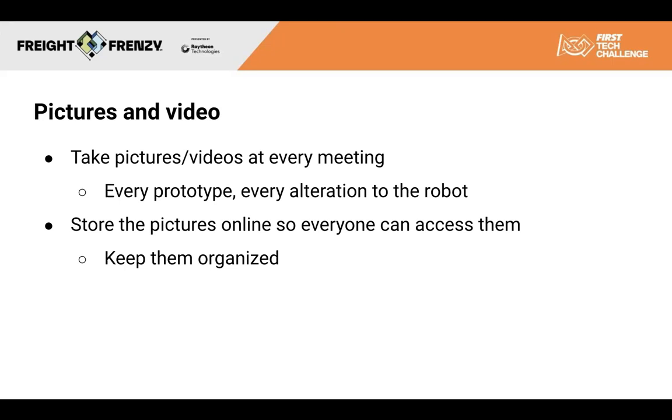You're going to want to store the pictures somewhere online so that every member of your team can access them. It's also very important to have an organization system for them. For example, our team uses Google Drive. Every picture we take, we have it organized into folders by the date when the picture was taken, and then we name them something to do with what the pictures were about.